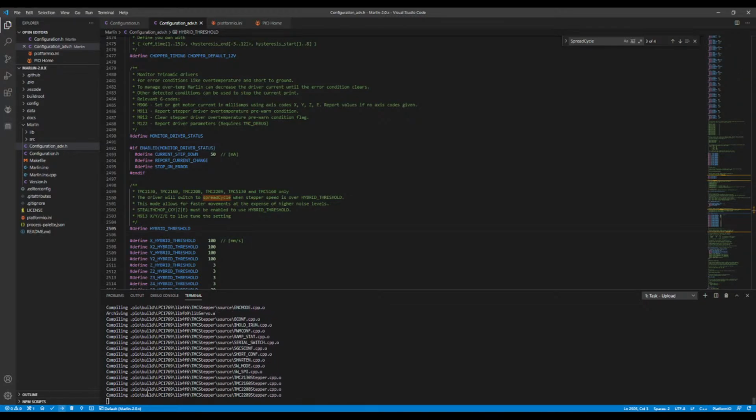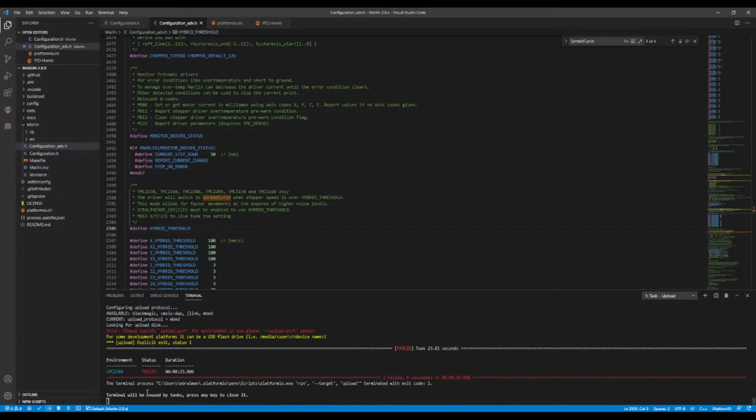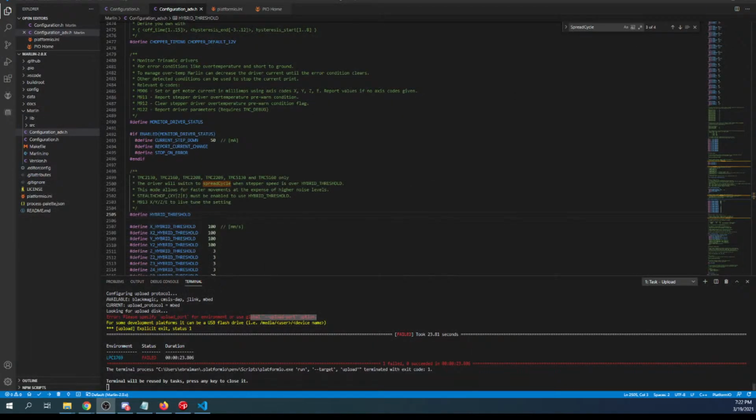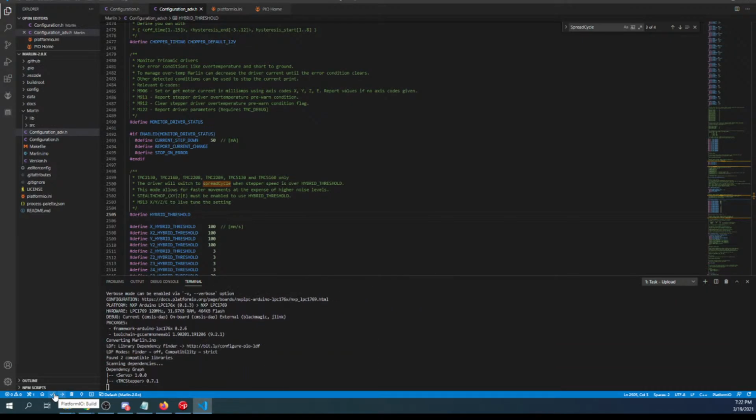Whoop. This is gonna fail because they don't have the USB set to the right jumper position without power. So I just moved it over. So it says there's no upload port. Now you see one, hopefully. Let me just check so you can see what I'm seeing. This just popped up because I plugged it in with the right jumper setting. So I'm going to try this again and hopefully it'll work.